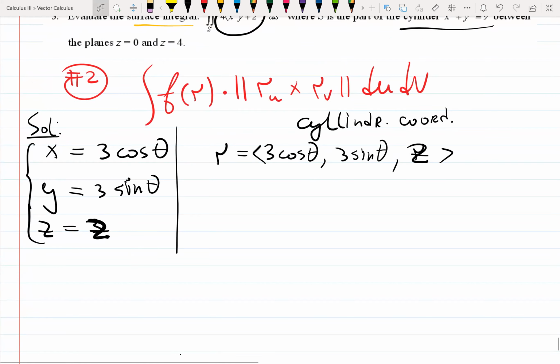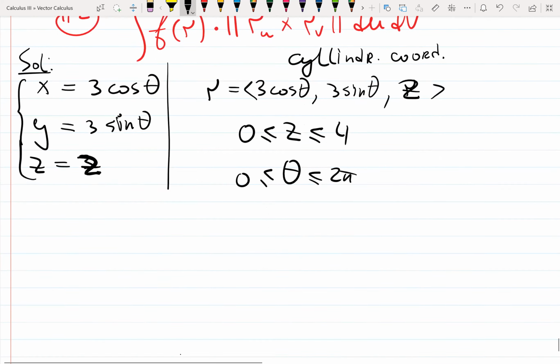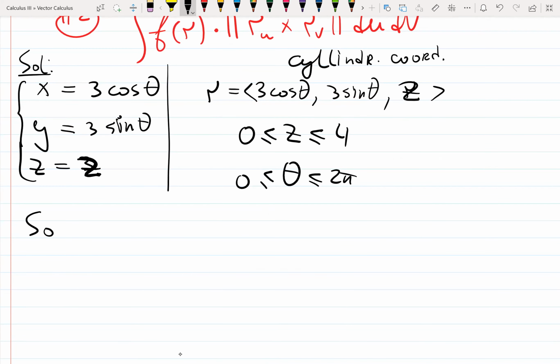And you are good at this. What is my z going from to? Z has a restriction not to go from minus infinity to plus infinity, which is good. It will be like infinite cylinder. It is from 0 to 4. You see, I don't even need a picture here. I just know how to do it. Sounds so bad. But I remember that cylinder in 2D is a circle. It's like you leave the cup on a table too long and you lift it. It has a circle on the table now and your mom is complaining. So I just remember that. And theta, since it's a full circle, it's from 0 to 2 pi. So that also makes sense. The full circle is on a table now.